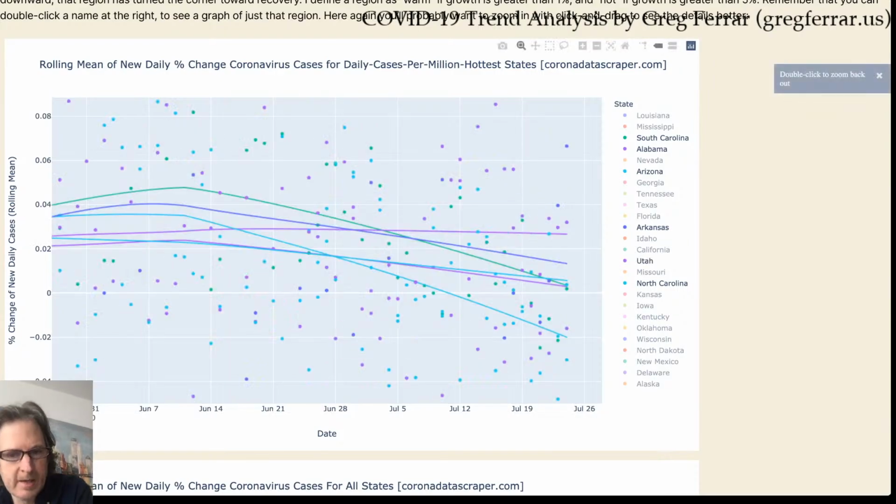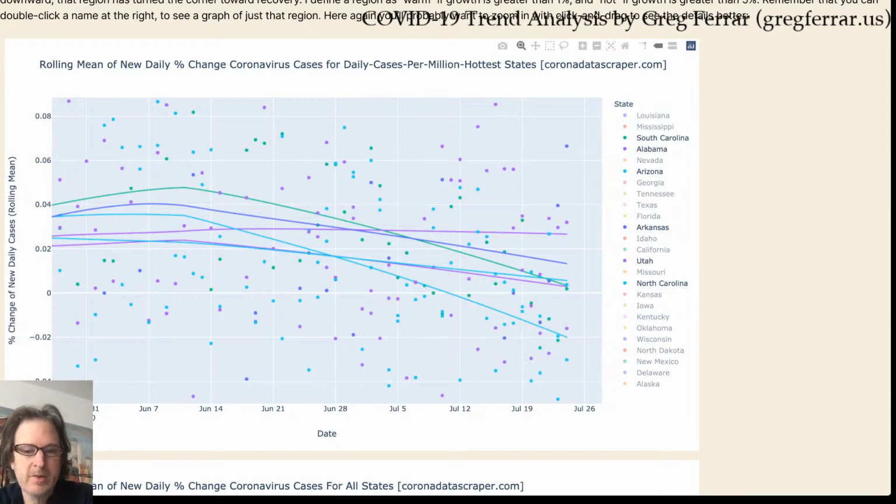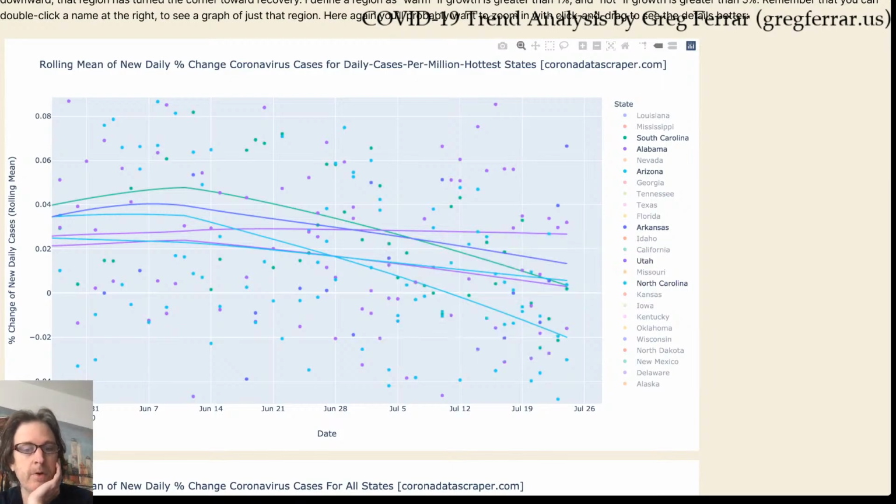Now, if you look at the Gang of 6, we see they continue their trend towards recovery. You would have thought these were really going somewhere. And I mean, Arizona did. Arizona really did go somewhere. But look at it now. Arizona was terrible, but as we've seen, it's one of the best states now in its growth rate. And it's actually trending downward very quickly in a way that may take it off the map entirely in a matter of days. Here it is, 2% drop in daily cases every day, fewer and fewer cases, and also it seems to be bending downward as though accelerating. So Arizona looking quite good. Its latest day, 3% drop in daily cases.